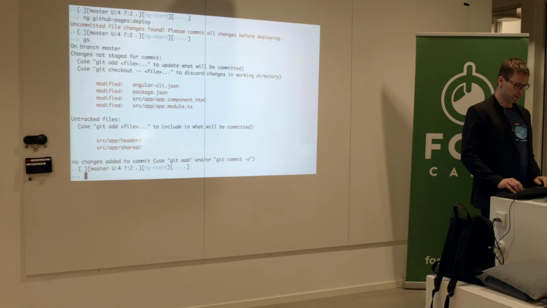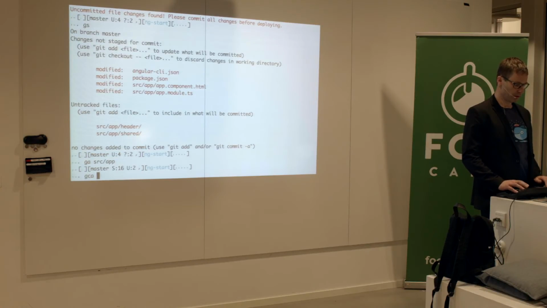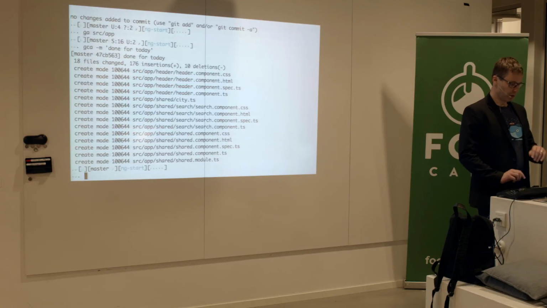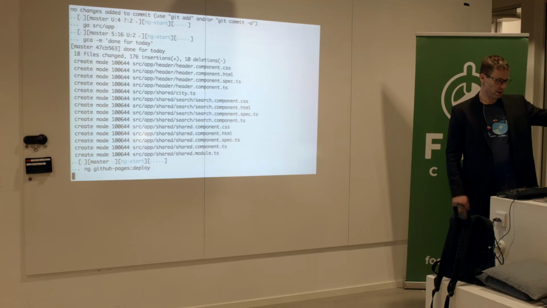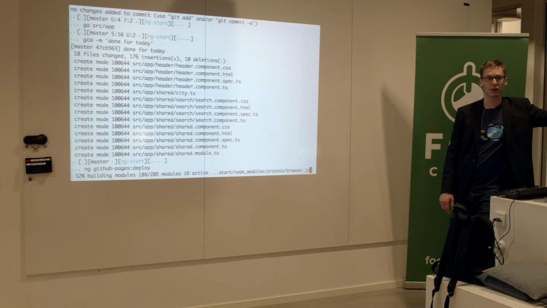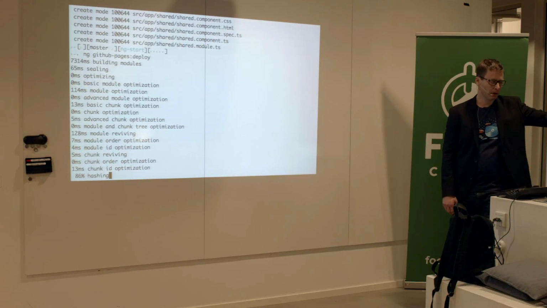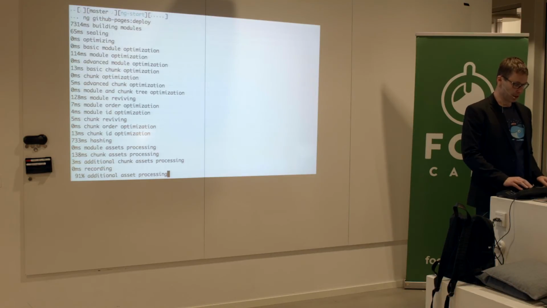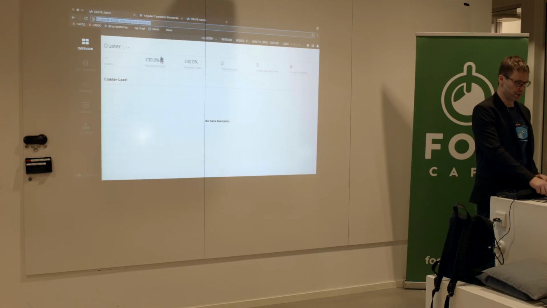Now it complains I have uncommitted stuff. Okay. So now we're deploying, and it will ask you for a token, so it can get access to your GitHub account. So let's go and create a token.